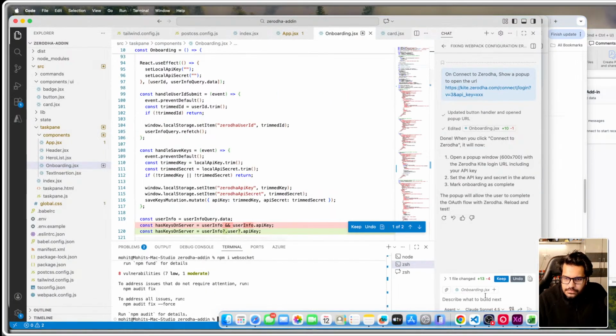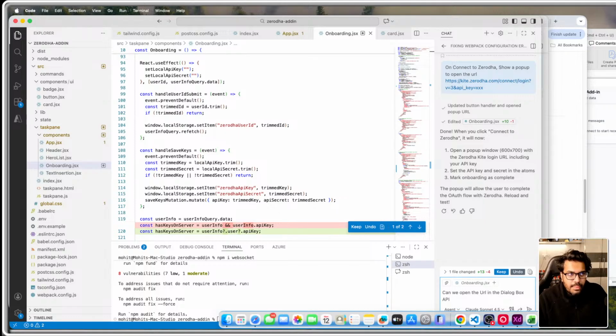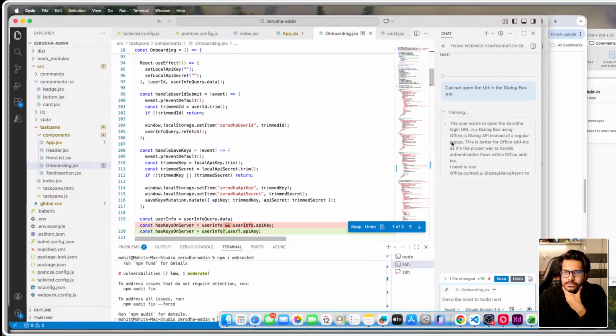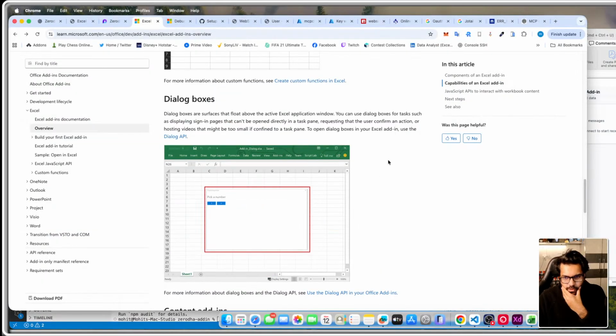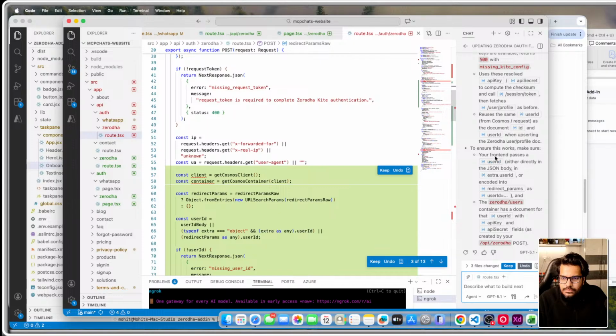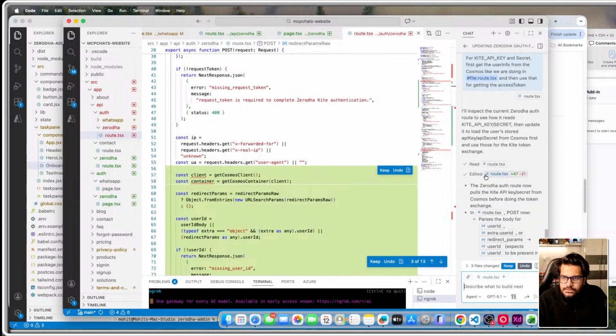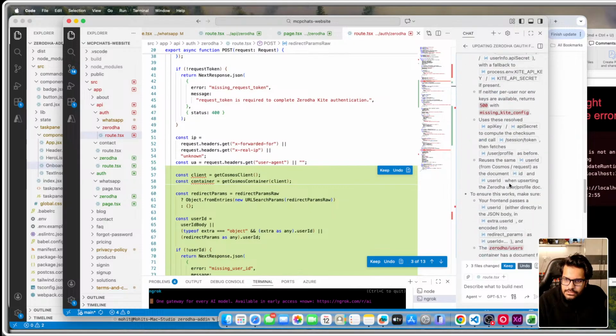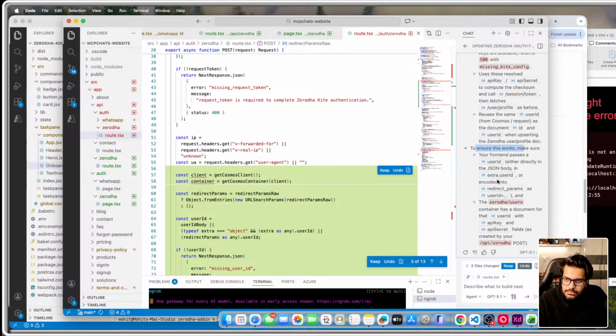Okay, can we open the URL in the dialog box API? So this now pulls the information from the Cosmos for doing the token exchange. This is fine.